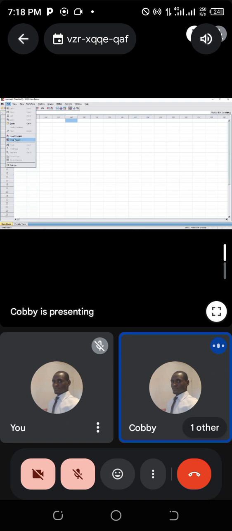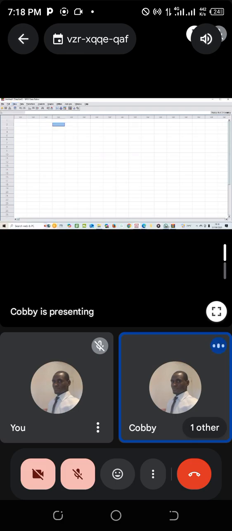You can add cases in case you want to add another row. You can come here and add those things. So we have all these functions here. We have the variable, we have the view. We'll show you later how it works, because now we don't have data.